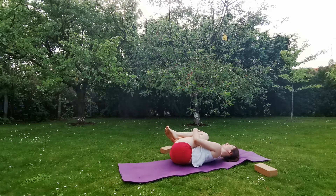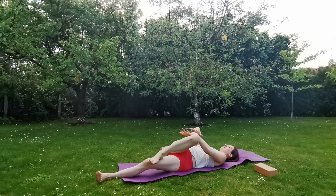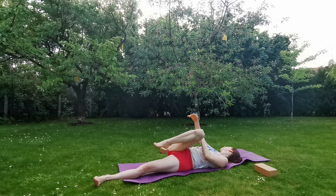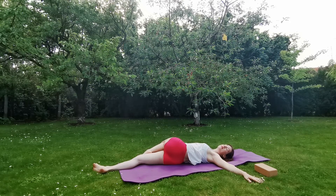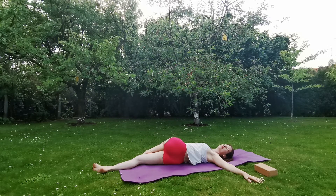Bring your legs and knees close to your chest. Roll a bit from side to side, massaging your inner organs and back muscles. From here, extend the left leg and cross the right leg over the left. Reach the right arm to the side and gaze toward the right hand — our final spinal twist. Keep your chest open. Inhale, turn back to center, bring your knees to the chest. Extend the right leg and let's twist now to the left side. Try to keep your shoulders on the mat. Don't force anything, it should be a nice twist in your spine. Feel free to close your eyes. Keep your focus and attention on the breath.